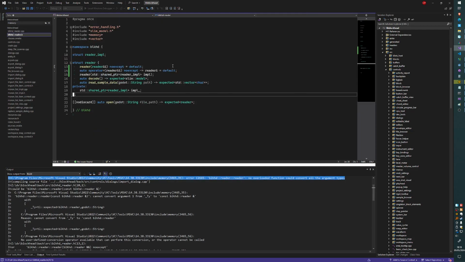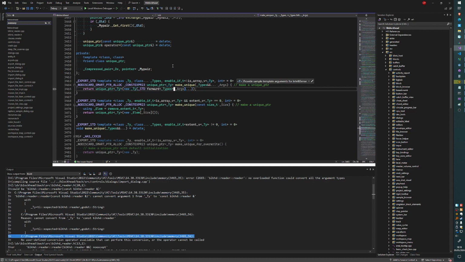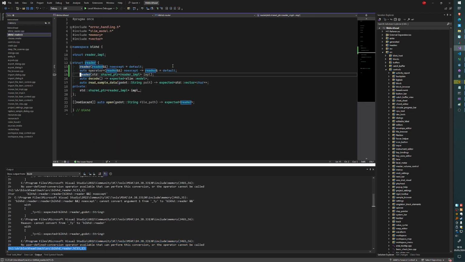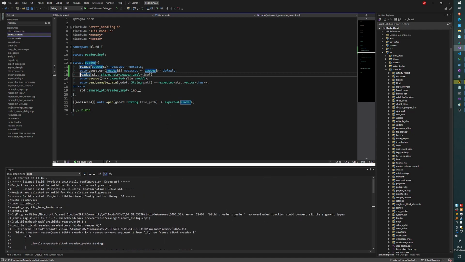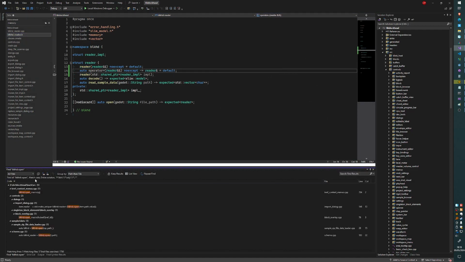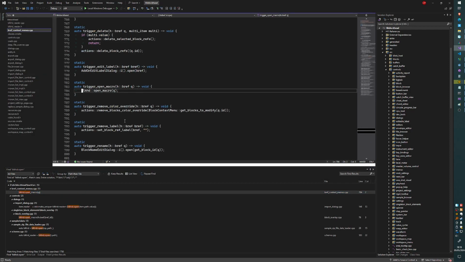Now what? Now it's trying to use a copy constructor. Didn't I do this already? Somewhere. I used a unique pointer.